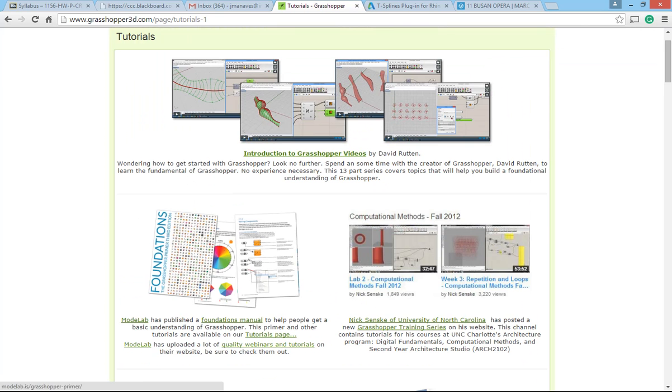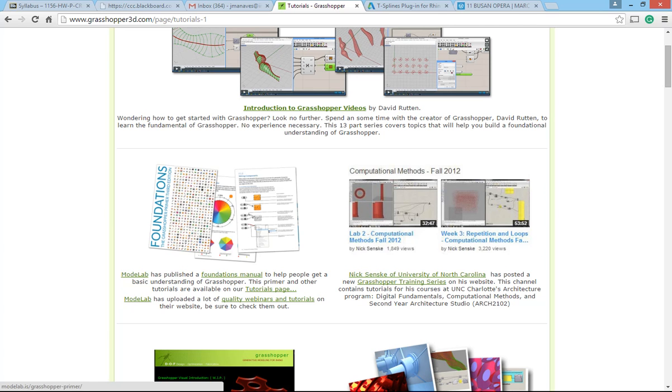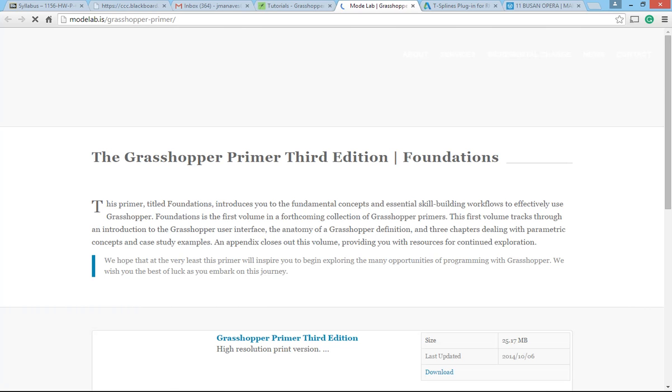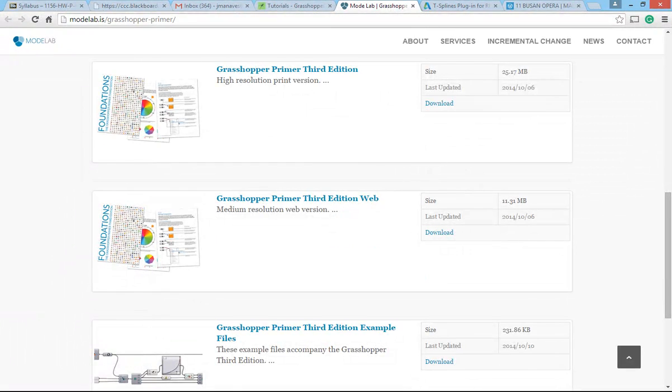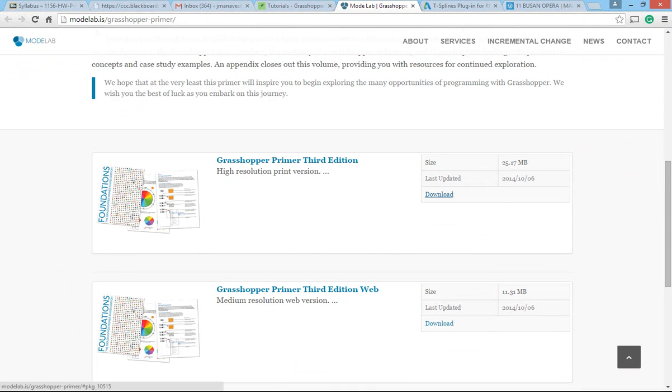You can see some videos here, but there's also a good publication for Grasshopper that is free that gives you a lot of the ins and outs. So I highly recommend downloading one of these.